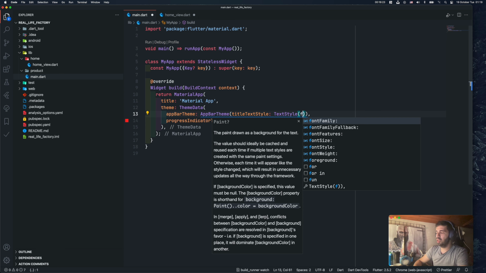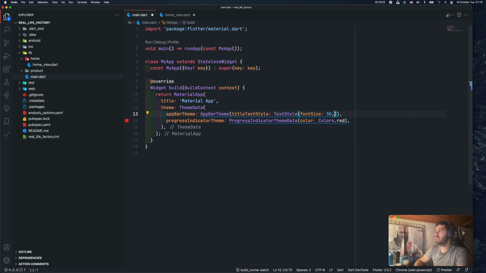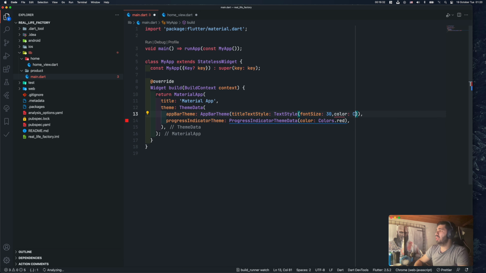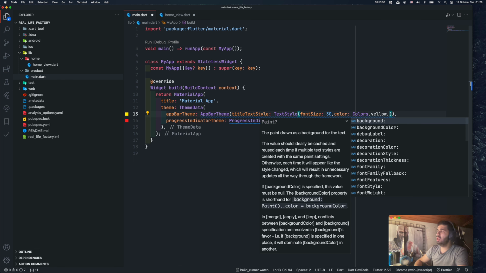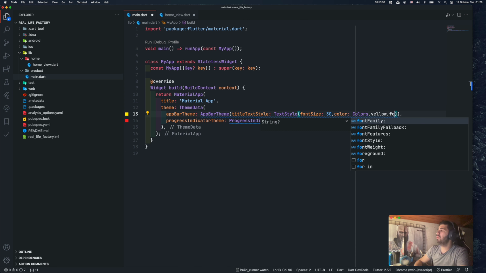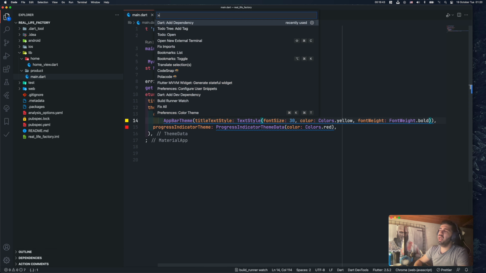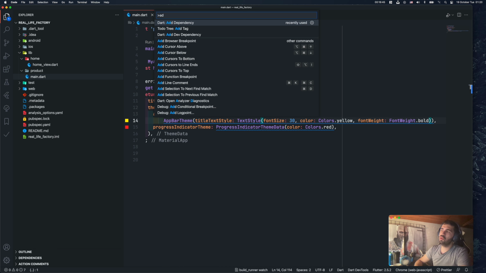I added the font size like 13, and I'm going to implement maybe colors, yeah, colors yellow, yep, and of course maybe what else do we have. Okay, wait, font weight what? Yep, and maybe we need fonts.